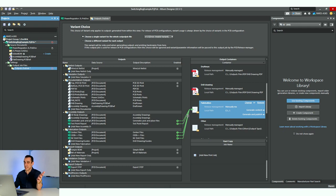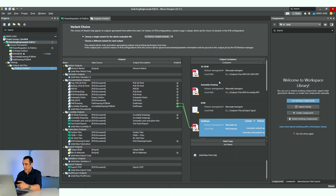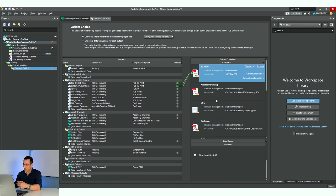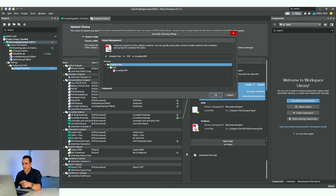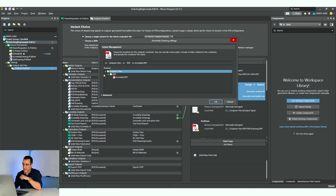When we copied this existing outjob file into the new project, you can see that it has all of these different output containers that are already set up and ready to go. Essentially what you could do is just hit 'generate content' and it will start generating these files for you, saving them somewhere on your computer. You want to make sure that if you're going to do this, that it's going to save everything to the right location.